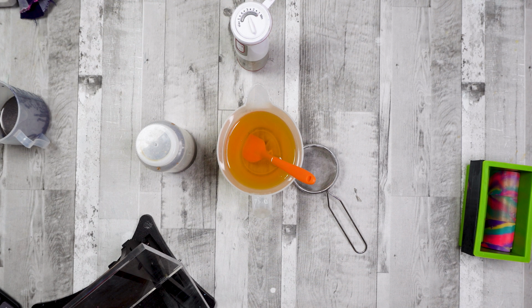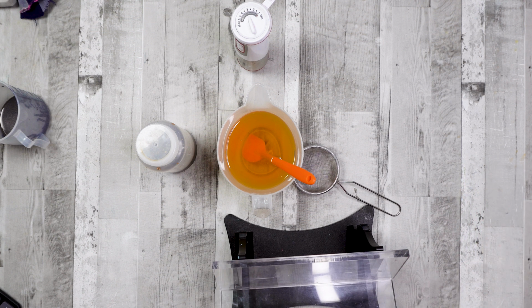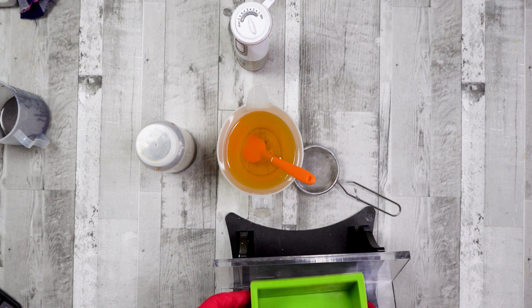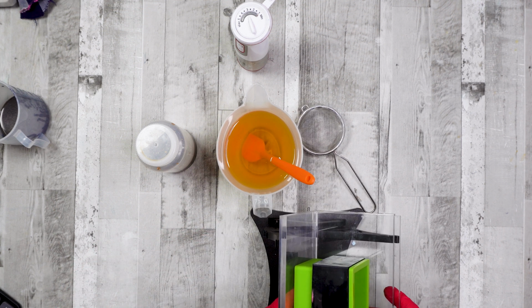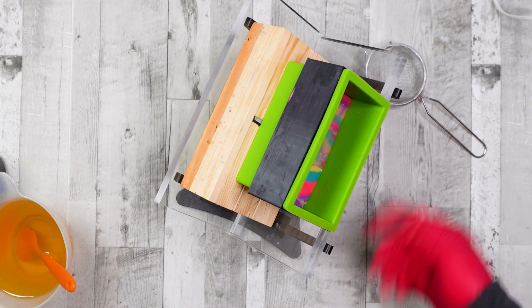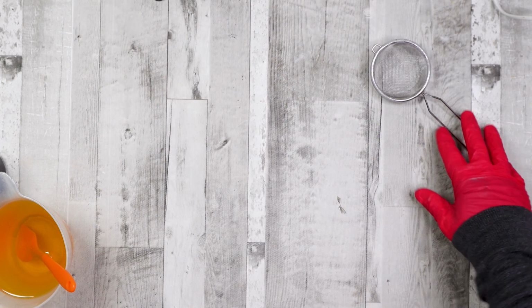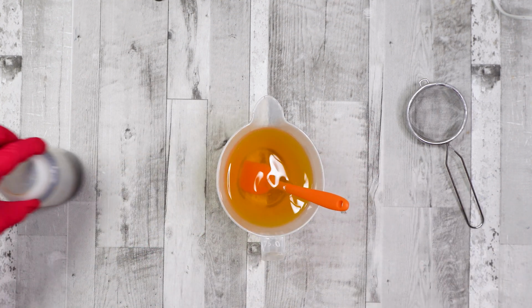So I'm just going to bring in my angler here. I have quite a small mould, so I just need to use these pieces of perspex in order to raise it up a little bit. And I'm going to pop that into our mould on an angle, and I'll just give this an adjust to make sure that it's at the right angle. Now I'm just using my old planer here to give me a little bit of height for this pour, and then we're going to crack on with our batter.